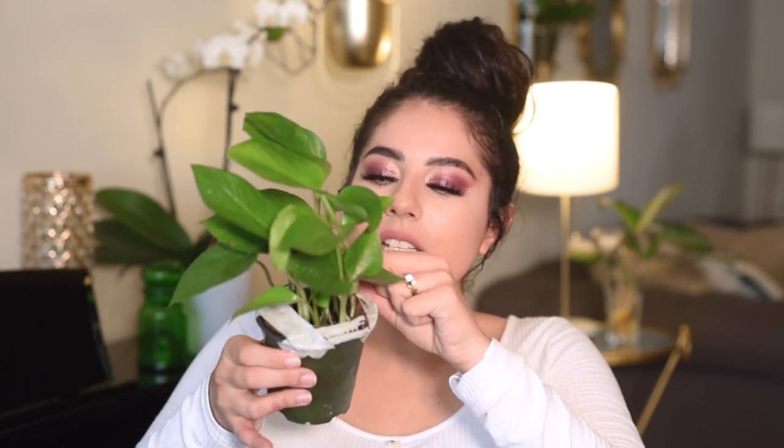I am unwrapping this from the package, with the box underneath me trying to prevent a mess. I ordered a jade pothos — an epipremnum. After unwrapping the first layer of brown packaging, which really isn't much, there's a lot of soil in there. They did tape it as well, but there's still a lot of soil. I am going to wash these leaves. One thing I personally like to do is spray everything with neem oil. Looking at these leaves — they look okay. My other jade pothos that came from them was beautiful.